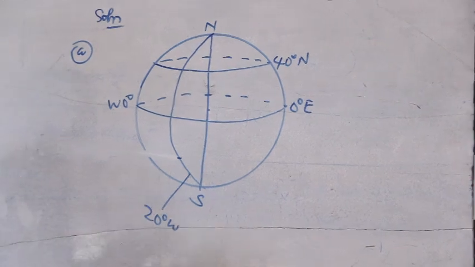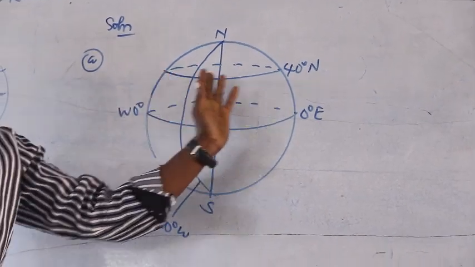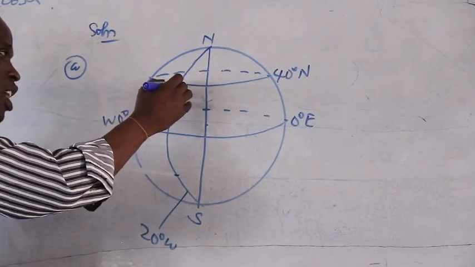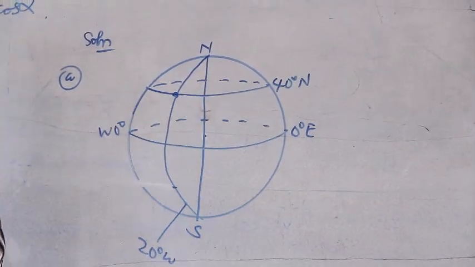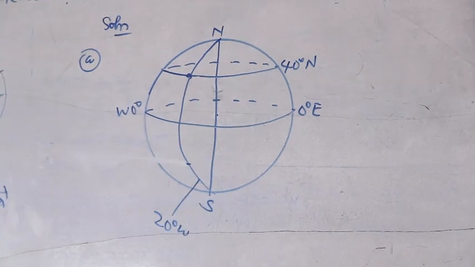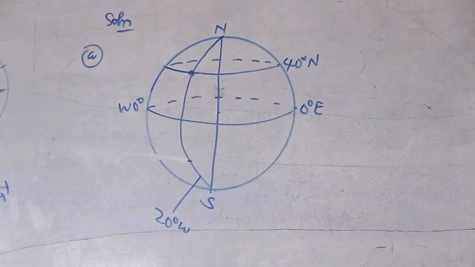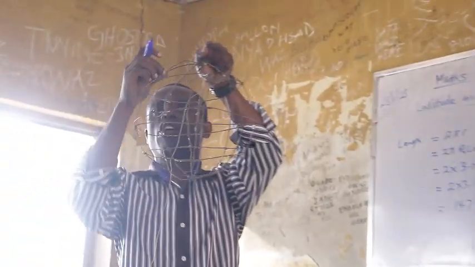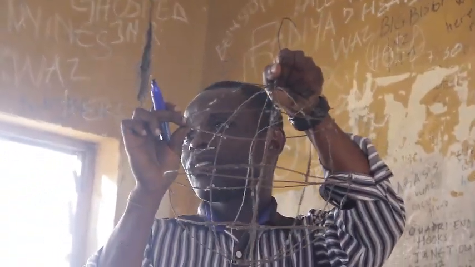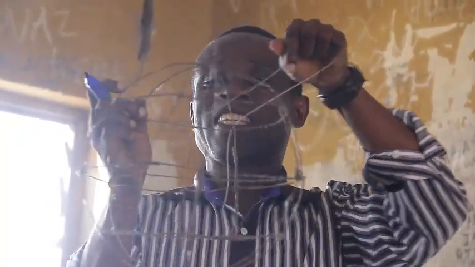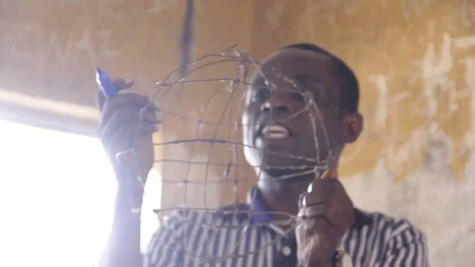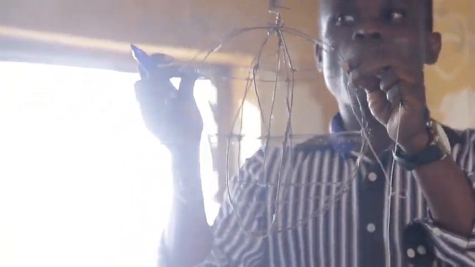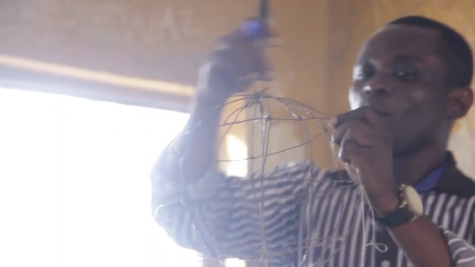Okay. Now with this, when this one is 40 degree north and this one is 20 degree west, there is a point of intersection. That's the point of intersection. The point of intersection is here. This is a latitude, this is a latitude and this is a longitude. This is the point of intersection. But don't forget that as we have one point of intersection here, there's another one at the back. Okay? There's another one at the back. We have one here, we have one here.